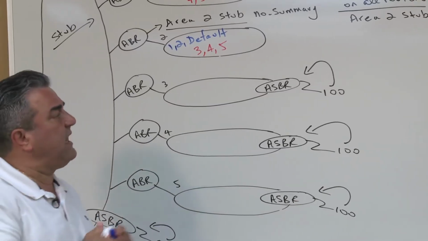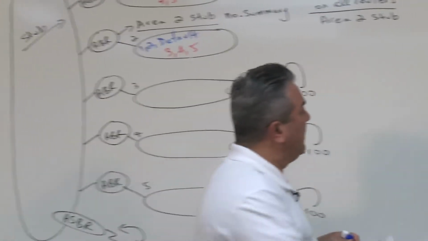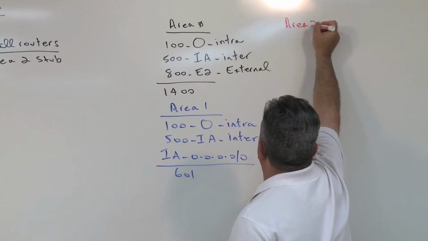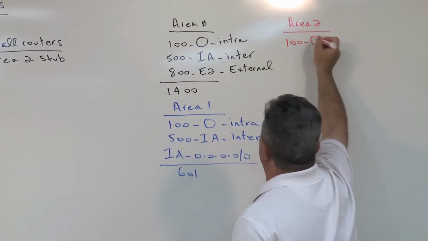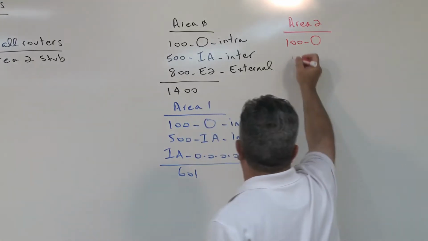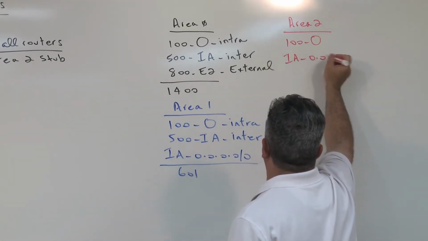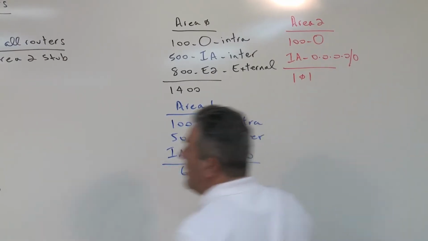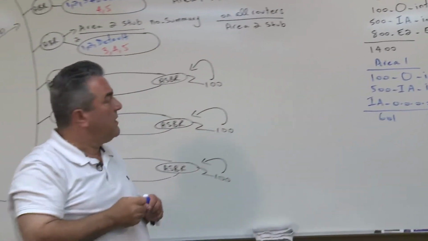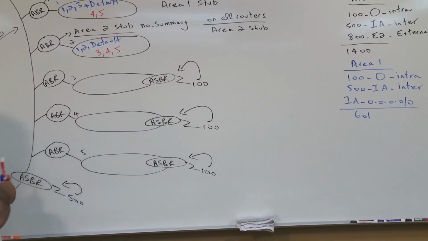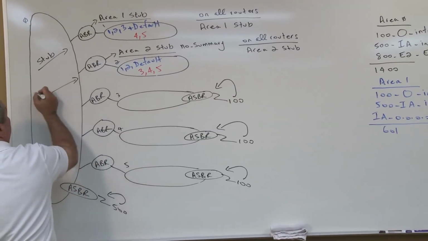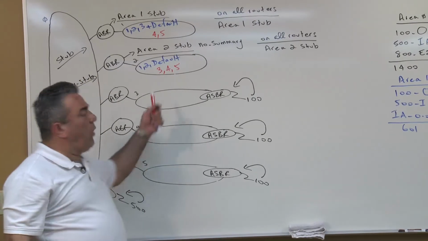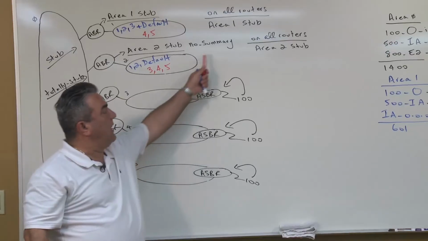So now let's go to a router in area 2 and do a show IP route OSPF and see how that affected my routing table. So I'm going to go to area 2. I'm going to see my own 100 routes. These are 1s and 2s. And I see a default route, and the default route is injected as IA. Total number of routes, 101 routes. Now, this is called totally stubby. Why is it totally stubby? Because we cannot have LSA type 3s.